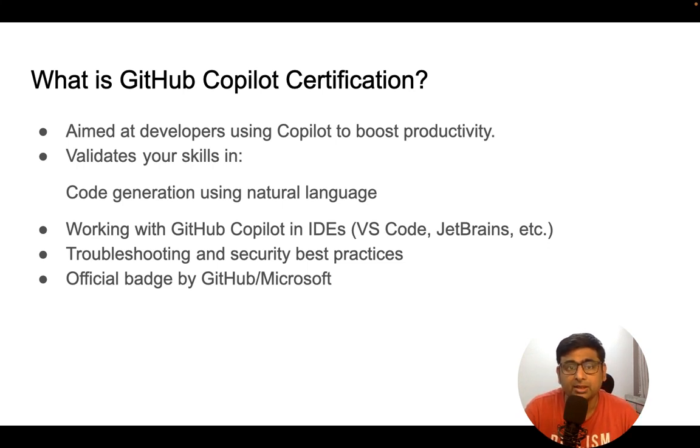This certification is very useful for all developers. GitHub Copilot will be used as a plugin in all major IDEs — integrated development environments — such as Visual Studio Code, JetBrains, and Eclipse. Within the IDE, there's a prompt where you can request code and directly import it. If you're using the GitHub UI, you also have a prompt where you can ask for suggestions or ask general questions on specific files.